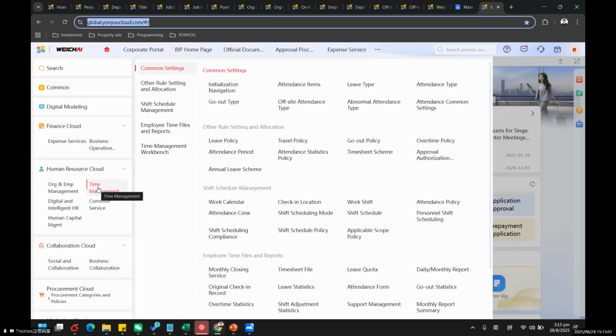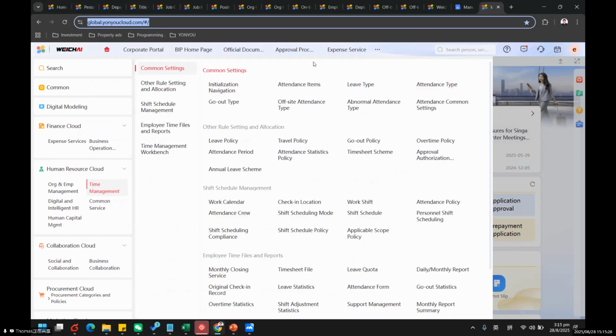Right. So for this time management, few items we are going to cover today is the leave policy, right? And then the Wi-Fi settings, and then the work calendar. These are the few main things today.